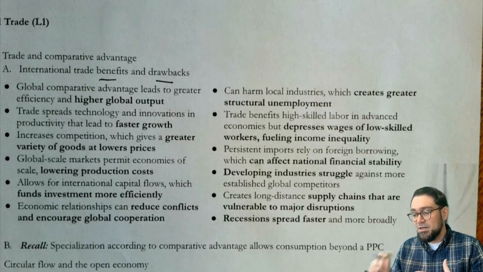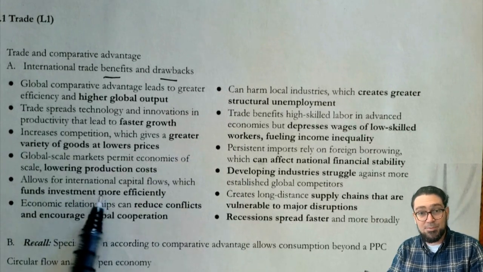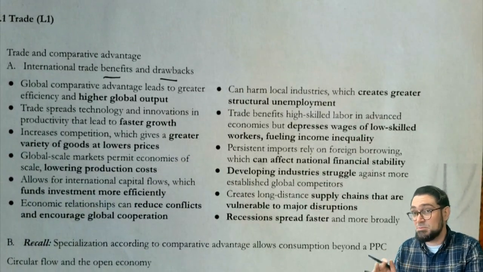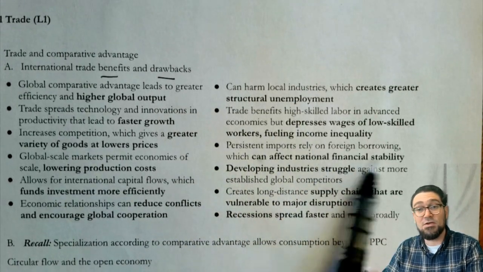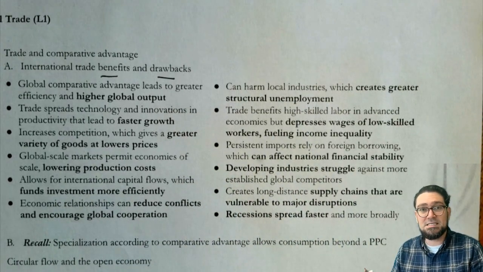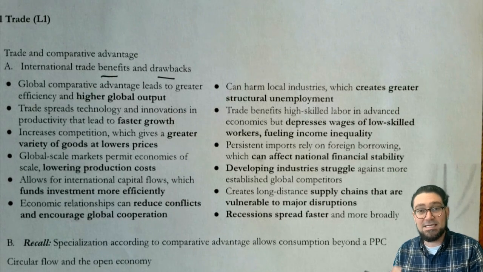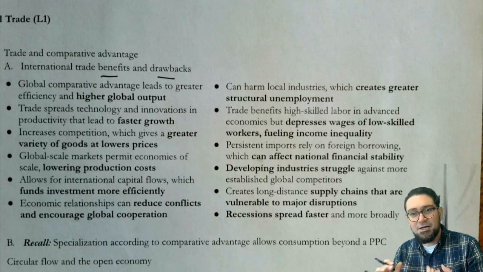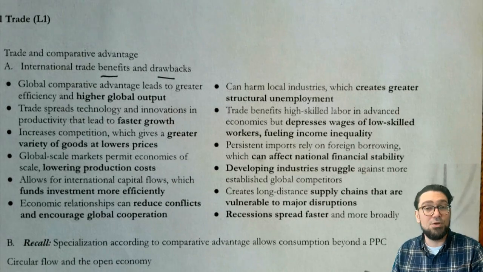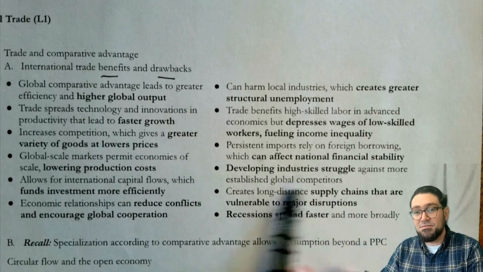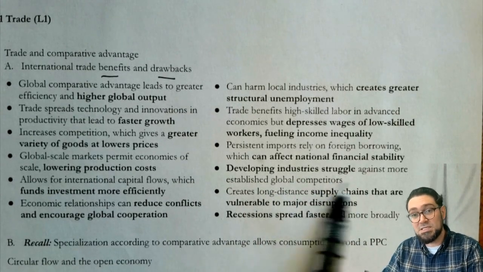Some other things here, that movement of international capital flow, allowing money to flow where it's used most efficiently, can sometimes mean that an economy can get really dependent on foreign borrowing. In the case of the United States, about a third of our national debt is actually held by foreigners. And that can create some financial instability if those foreigners, say, decided they didn't want to hold on to our debt anymore. Developing industries often struggle against more established global competitors.